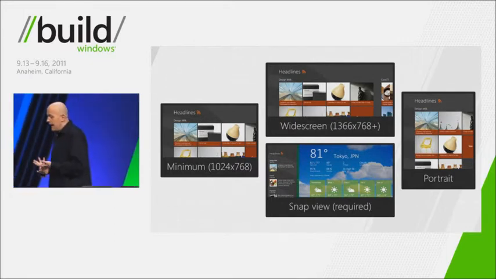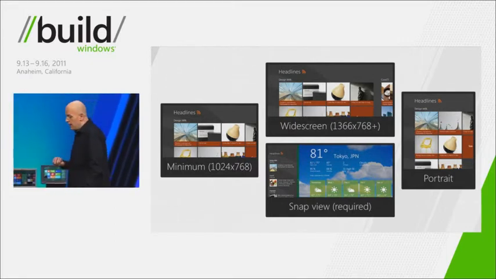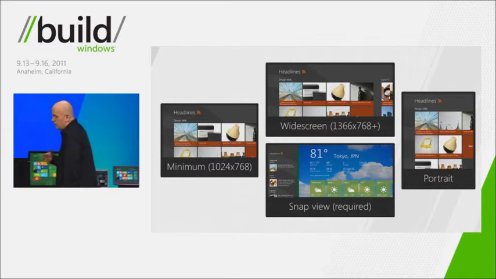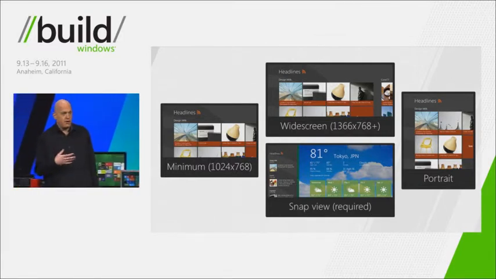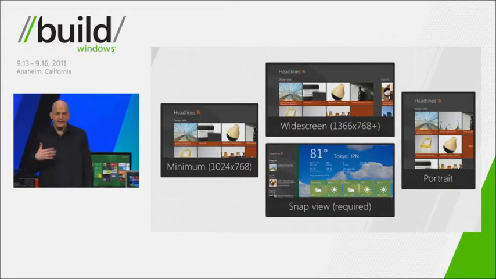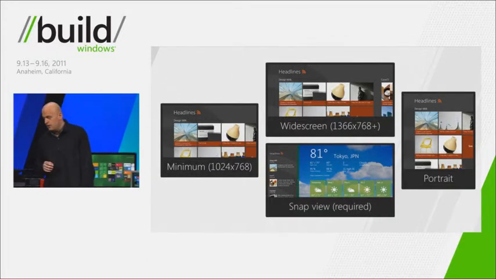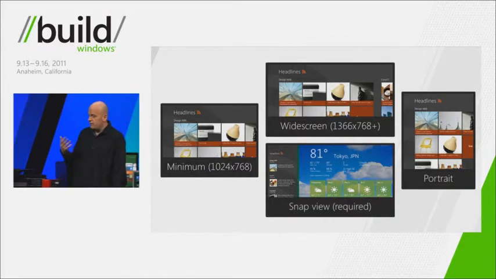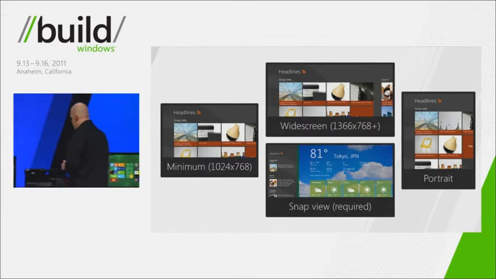Some people have asked why are we showing so many things in landscape? Why aren't we sort of portrait first? There's lots of apps that work really well in landscape, and lots of apps that can lay claim to working well in portrait as well. Certainly games and video and things like that work really well in landscape. But there's also another consideration.